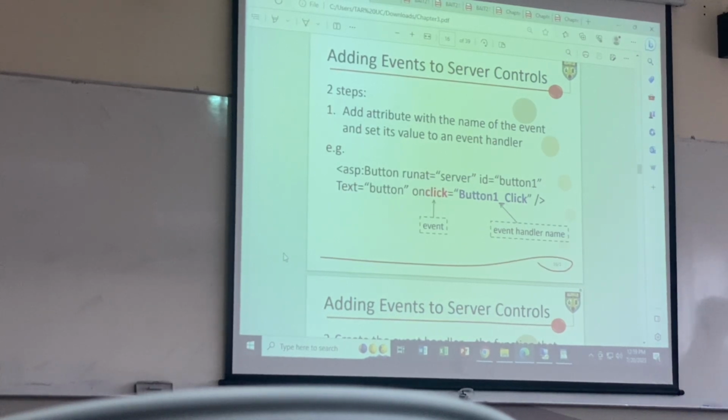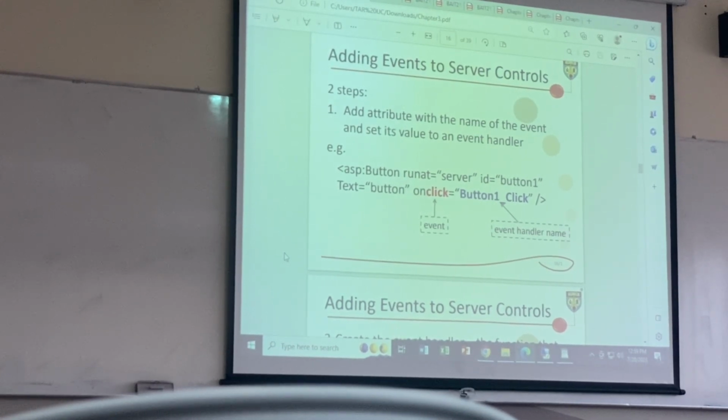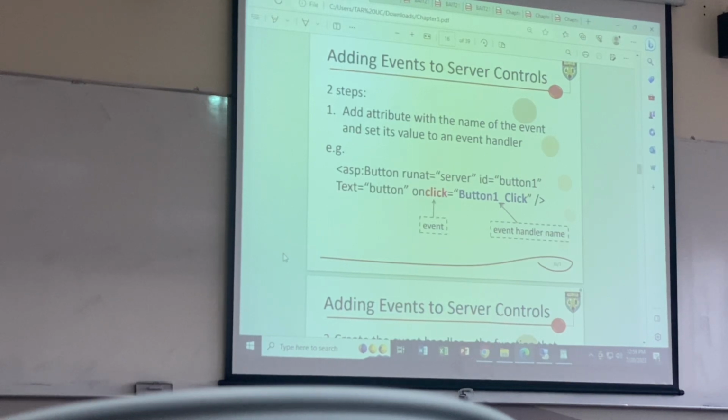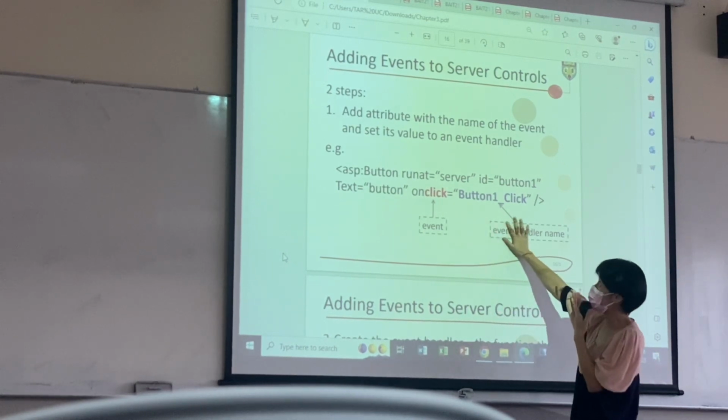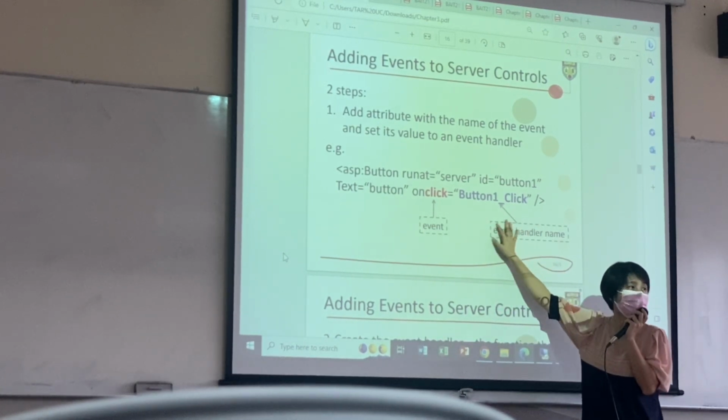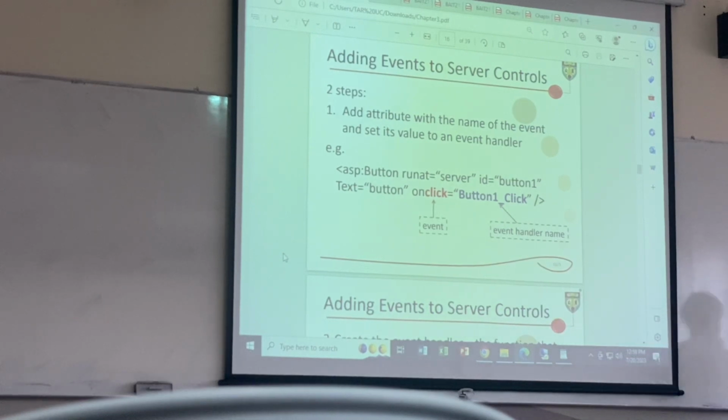Normally I won't encourage directly changing or putting in code inside the source. Whatever you click and drag from the toolbox, you have the Properties. Inside the properties you are able to see OnClick, and under that you put in your event handler. Otherwise, sometimes you will accidentally delete something in the source and then you will see the yellow page.